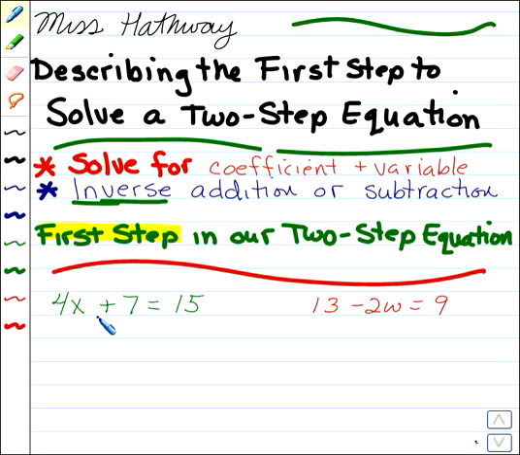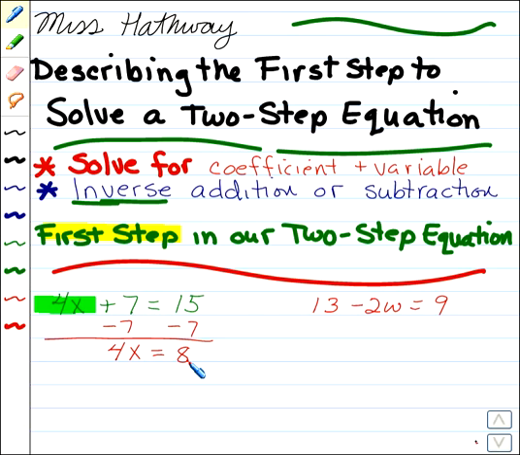So when we solve for a coefficient and variable, we have to know what a coefficient and variable is. The number in front of the variable is called a coefficient. We want to solve for that number. So we have to undo the rest of the problem to get that alone on one side of the equal sign. So the opposite of positive 7 is negative 7, and we must do that to both sides of the equation. Therefore, now we have solved for the coefficient and variable.